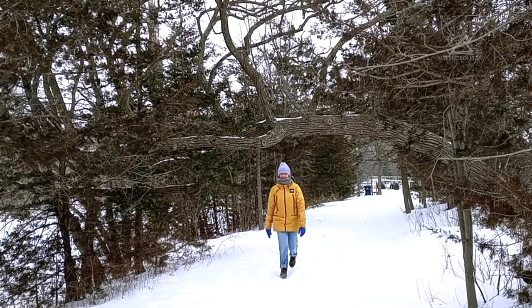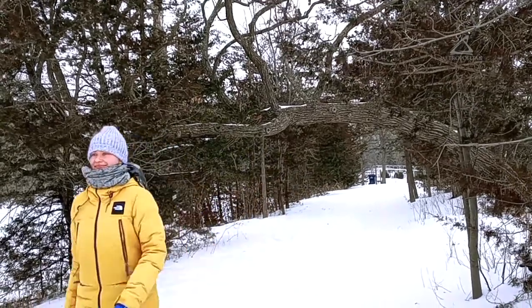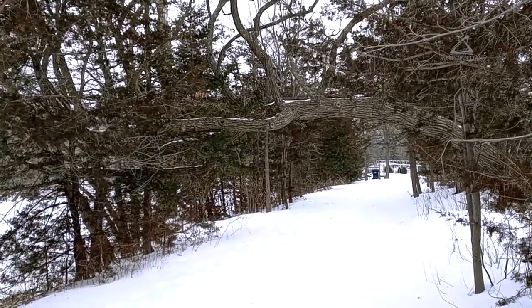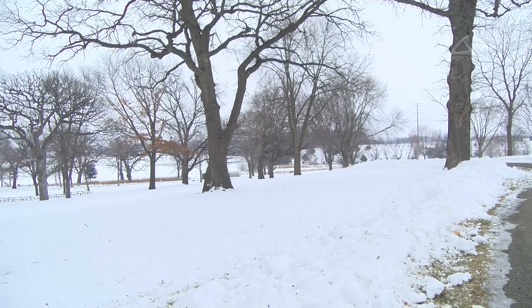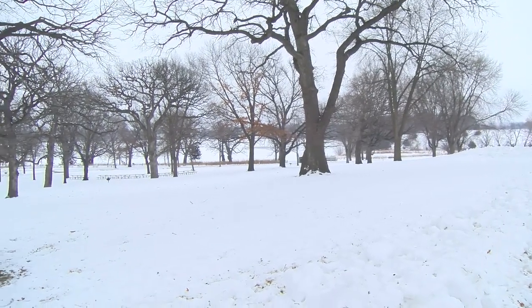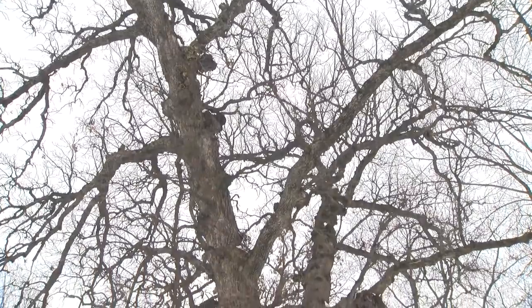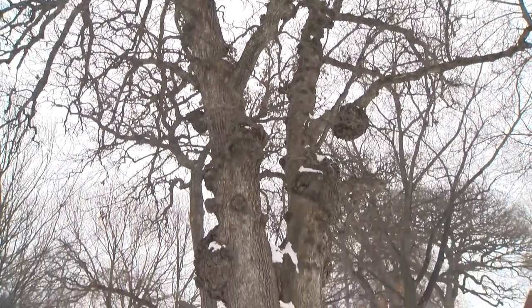What are some of the landscapes in the park? Is it more wooded or prairie? Obviously there's the lake — what can a visitor expect when walking around? We kind of have a little bit of everything. As you can see behind me, we're in an oak savannah-ish area, and we obviously have the lakeside. We do have some wooded trails that I highly suggest visiting in the springtime because spring ephemerals will pop up there pretty early — so if you're a flower fan, really good to know. As you continue on the trails you'll also see some grasslands and walk by some of our restored prairies.